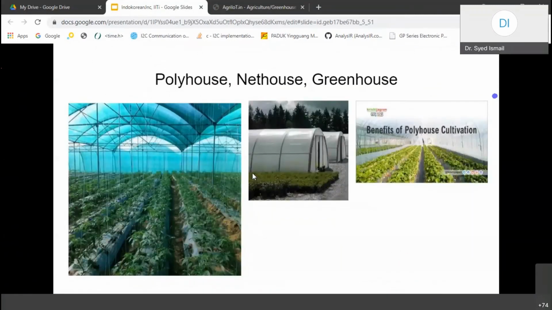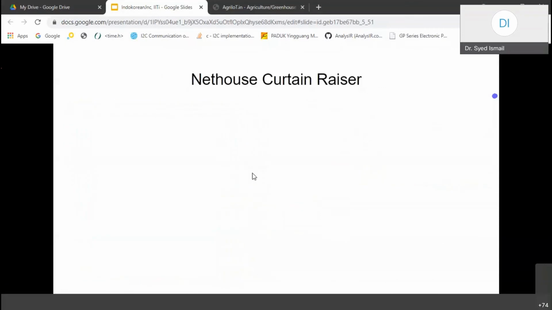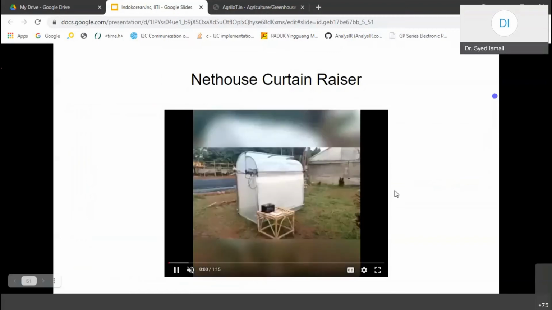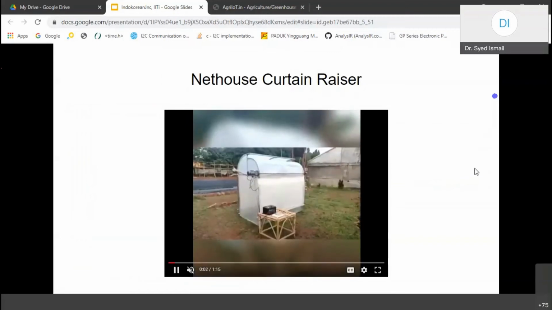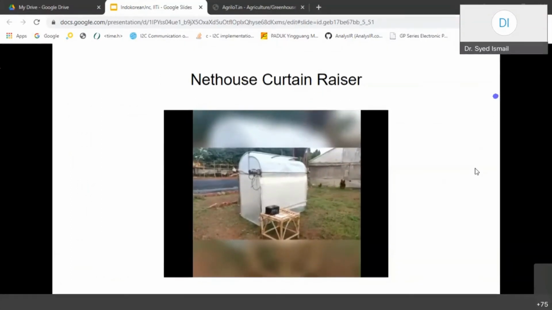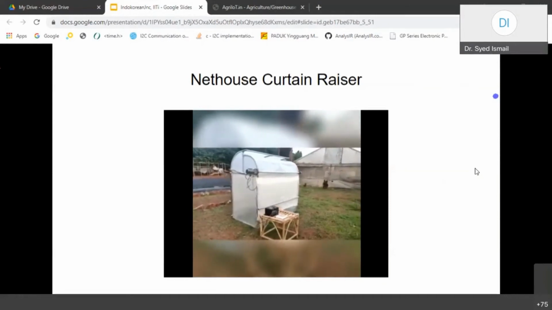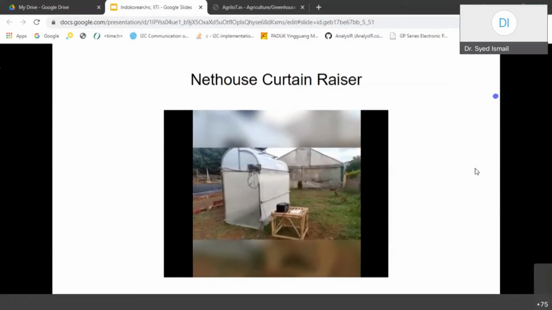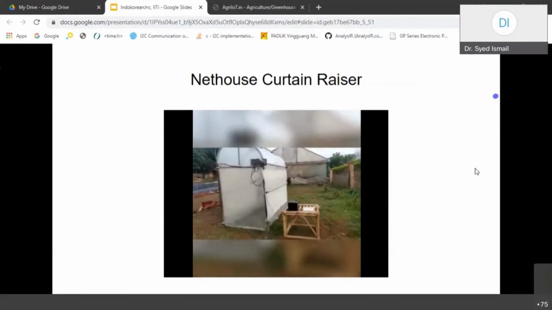I want to show you one, a polyhouse. This is something very simple electronics can do. I will show you a video that was done by a student in Dapoli, and you can see the curtain is moving out, allowing air to come inside and reducing the temperature and the humidity. Plus, it will also help in pollination. You see, both sides are moving. Actually, you can make 4 sides also. You will show the video on the other side.